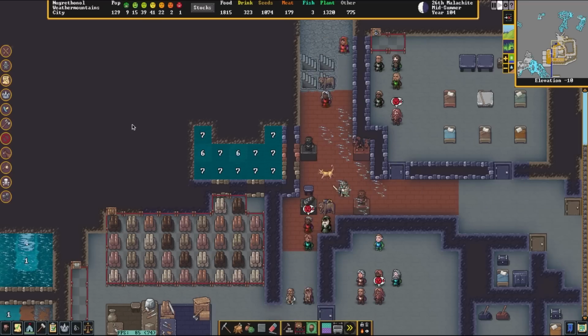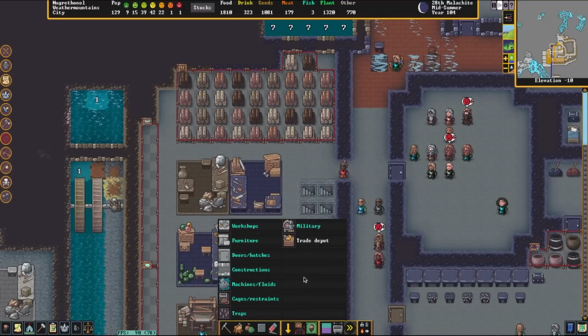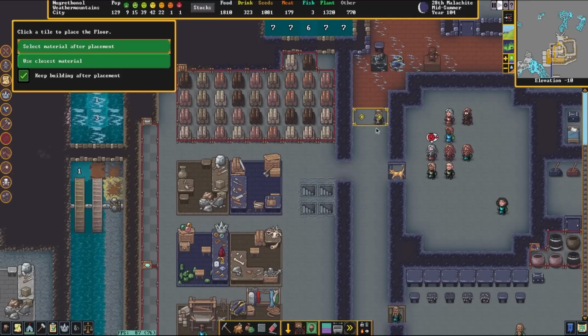Something else that's worth noting is the number of happy and unhappy dwarves. Happy dwarves are going up, unhappy dwarves are going down, just the way we like to see it. We were up to 129 dwarves in the fortress, and I'm going to use this as an opportunity to go through some more of our bauxite.